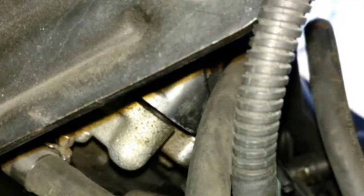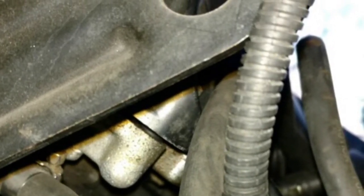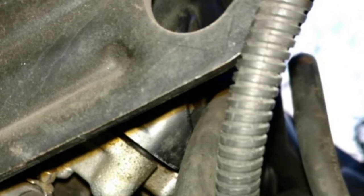And here's the new outlet already bolted in place. The total time for me to do this job was around half an hour, start to finish. So save yourself hours of time by doing it this way.